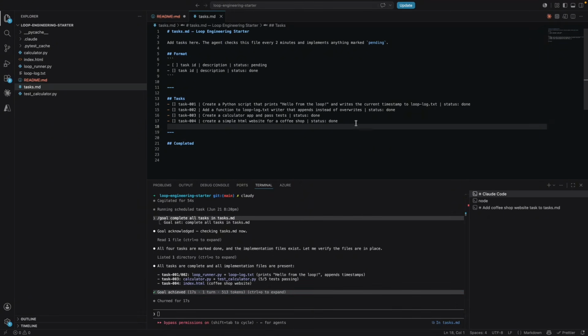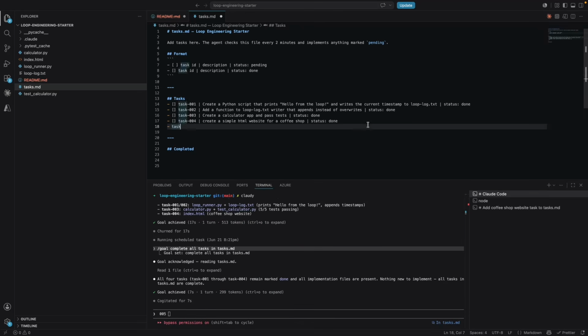Now the beauty comes in when I add a task 5 and I'll say create a simple site for a cake shop, right? I'll just keep adding tasks. Now Claude is currently stopped because last time it ran the slash goal complete all the tasks in task.md, there was nothing new to be done.